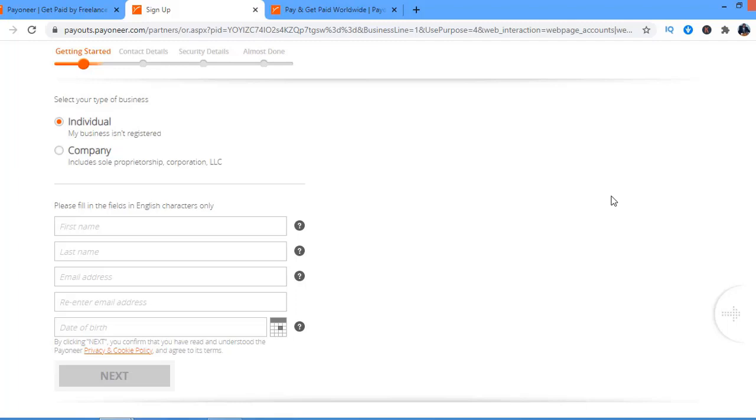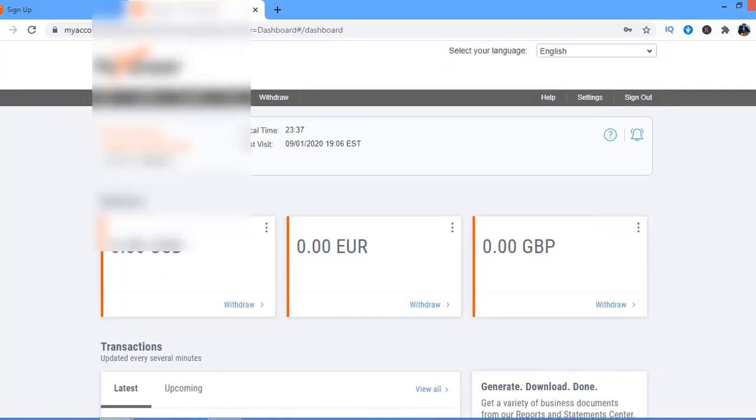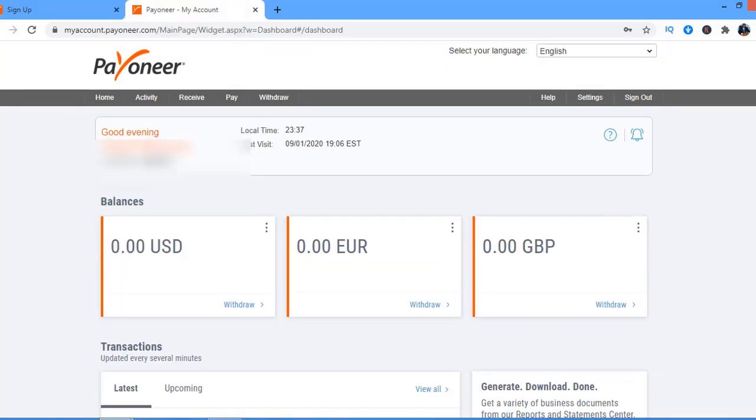Okay, now let me quickly log into my own account and show you how to get the account numbers that we'll be needing to set up our Stripe account. Alright, so now I am logged into my own account, and this is what it looks like. This is a new account and there are no balances here. So in your own case, you might not see these options, okay? But once your account has been approved, it's going to be much like this.